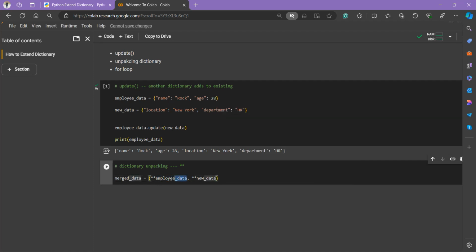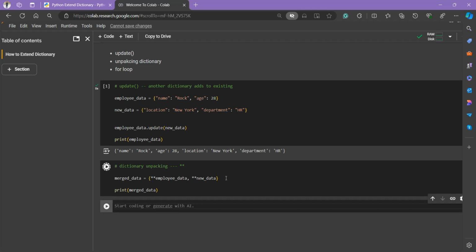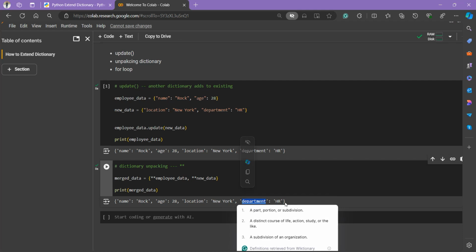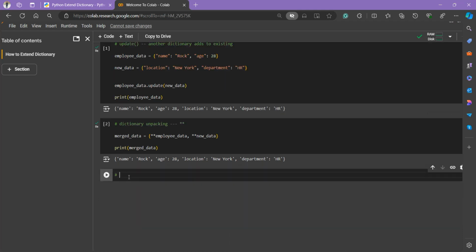So here employee data will be unpacked, and here new data will be unpacked. Now let's print merged data, execute this code, and again you can see we have successfully extended the dictionary with the new data, location and department.